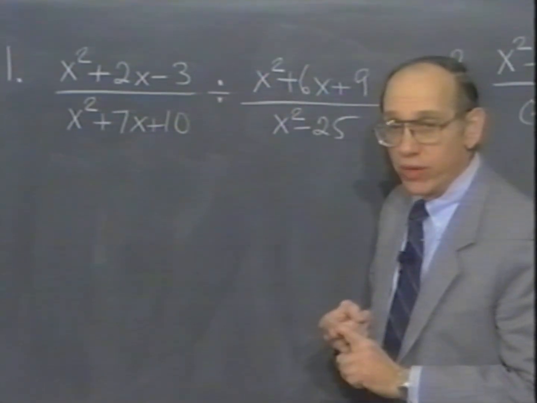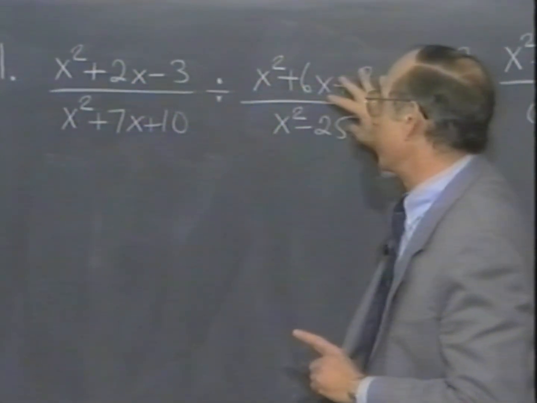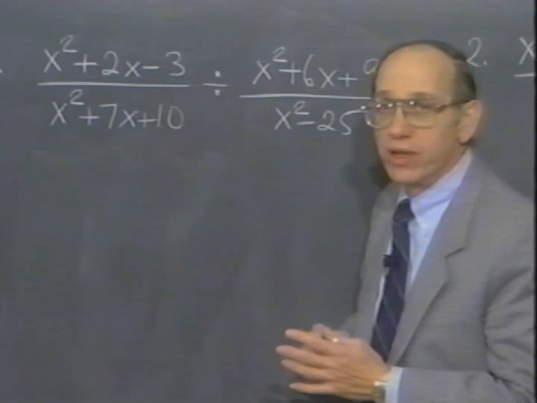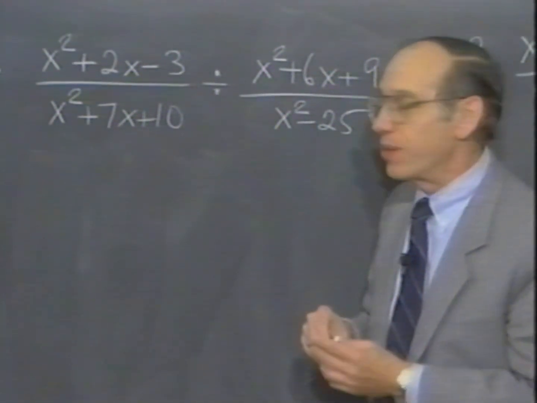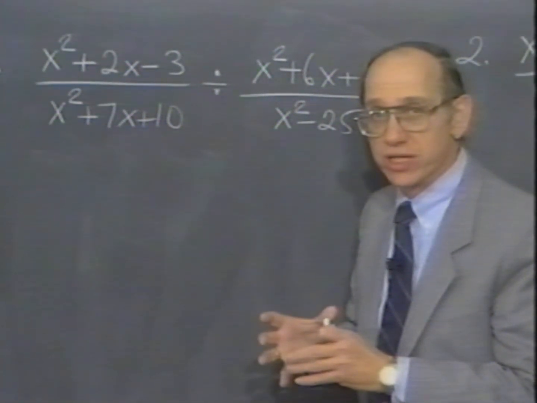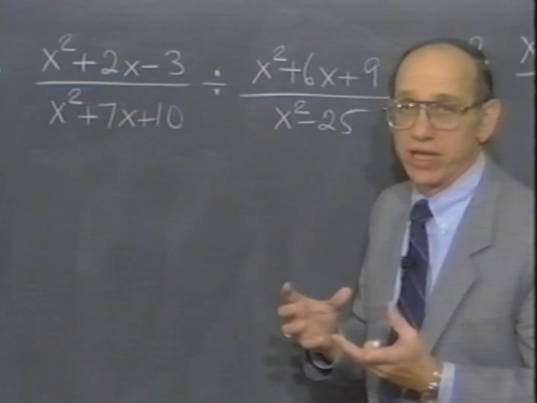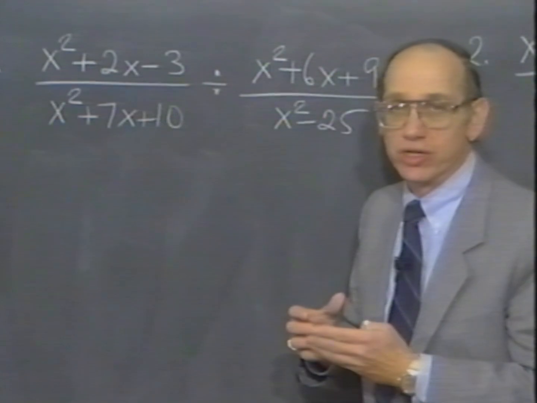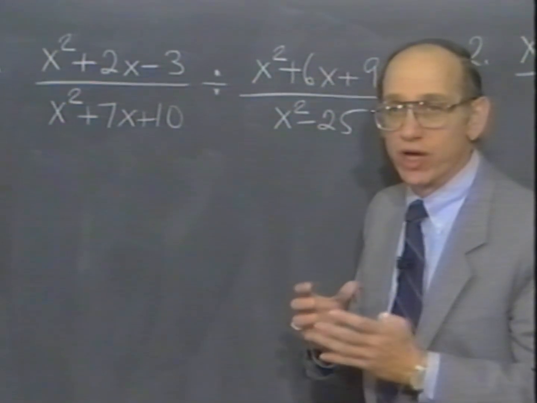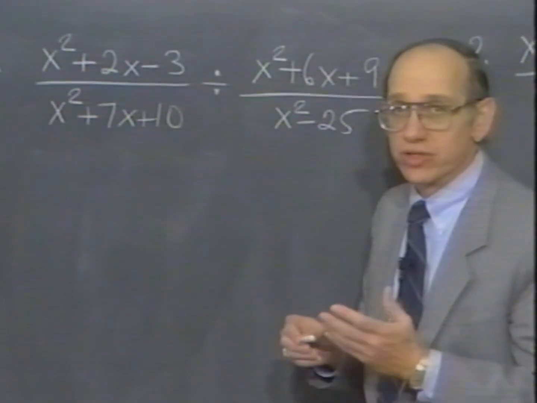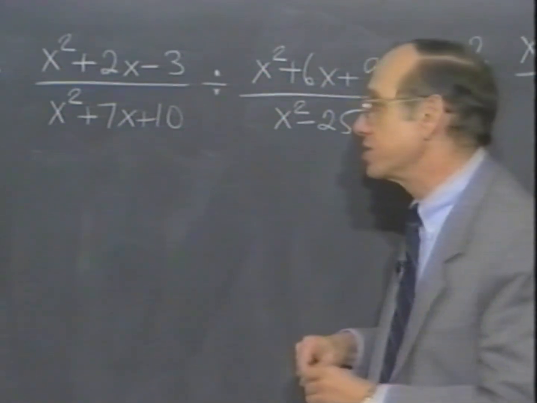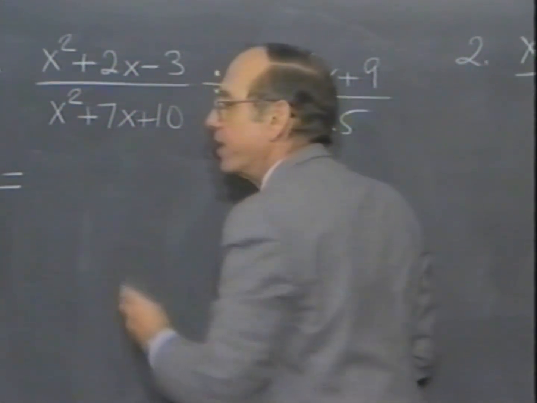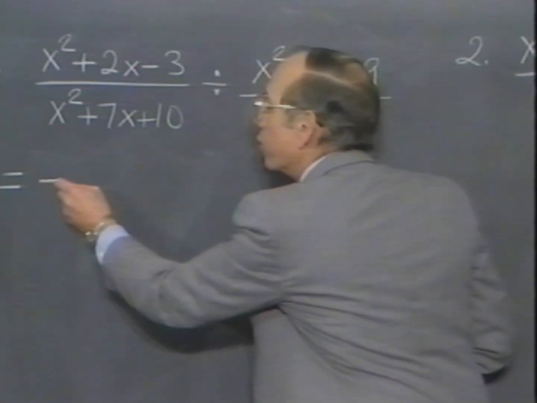And of course, what we're going to do is the division by inverting this divisor and then multiplying. Now, we know that when we do a multiplication problem, we simply multiply the numerators together and we multiply the denominators together. So really the main work is in the reduction of the fraction, which means we're going to have to factor it. So to save a little bit of time and space, I'm going to copy this as a multiplication problem, and I'm going to factor at the same time.